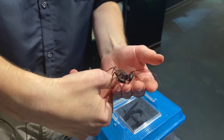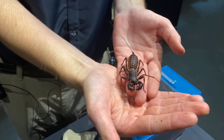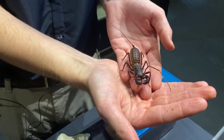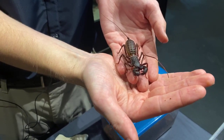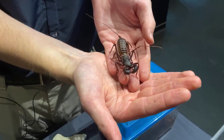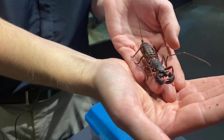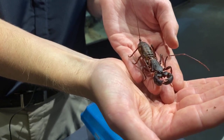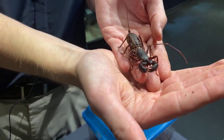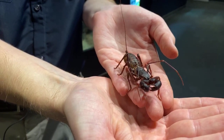Don asks where they come from. These guys are found in Texas, but not generally here in Houston — mostly because it's too humid and wet for them. They prefer more dry and arid areas. They can be found in New Mexico, Arizona, as well as parts of Mexico, and apparently even some grasslands around Florida where it gets very shrubby and dry. You're more likely to find them in remote areas like farms.